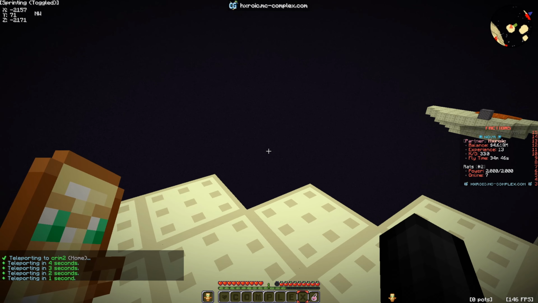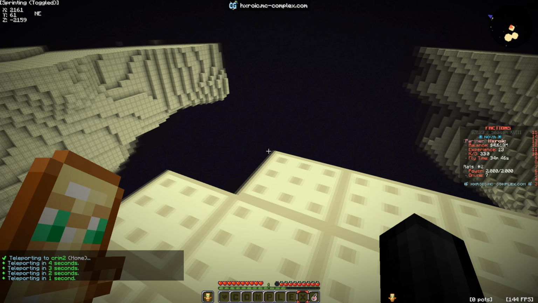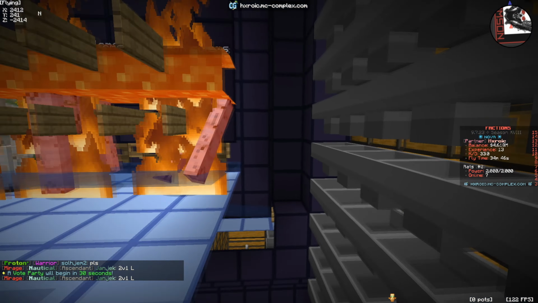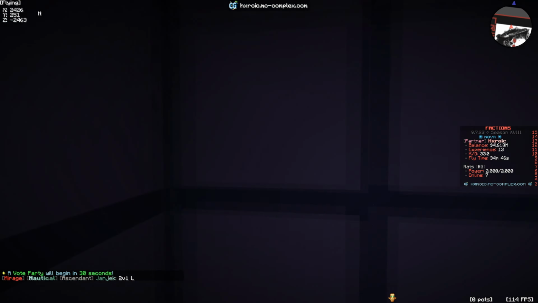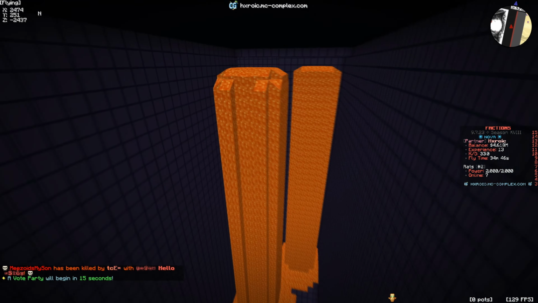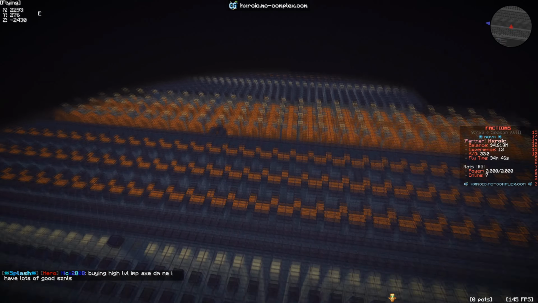Let's go ahead and TP on over to their second base and check out their second one. I'm assuming it's like the exact same design. Let's see, here's one of their iron golem grinders. Super laggy over here as well. Another iron golem grinder. Okay, this must be like their iron golem base. And also a bunch of evokers in here as well. But yeah, I'm not gonna lie, that's kind of it.